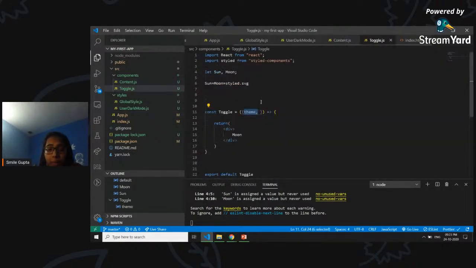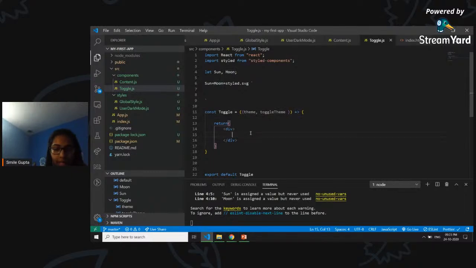In some blogs, you will see that people are not using curly braces and they are passing down in the round brackets. They are writing something called props. Then if you want to use these, you will write props.theme and props.toggleTheme. Remember this.